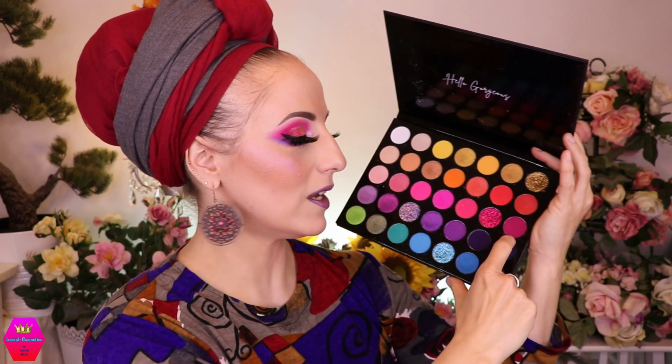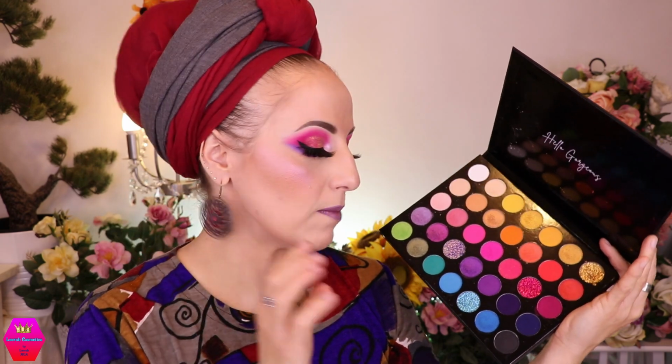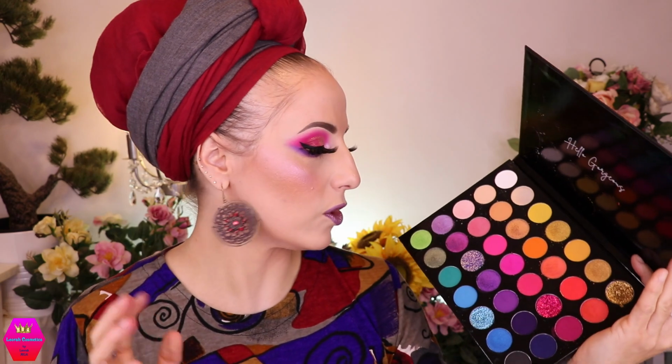I think I should have gone in with this shade first, because I think there is some limit in the buildability on top of each other. But when I did it with the darkest shade first in my dark blue look, I had the super best results, okay? Also today it's nice and it's good, but the super amazing, rocking your world results I think you will have when you go in with the darkest shade first. That is my advice, but of course you can try, and maybe it also depends on which kind of eyeshadow base you use, you know, that could also be.